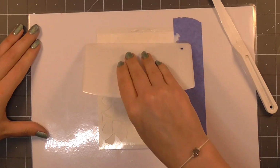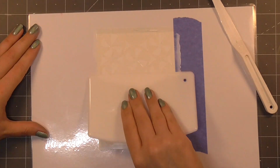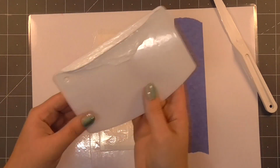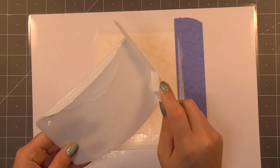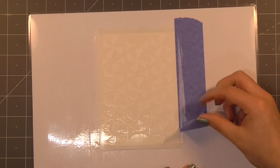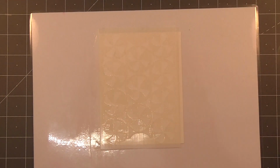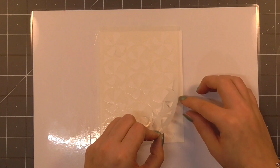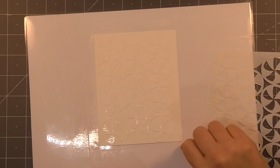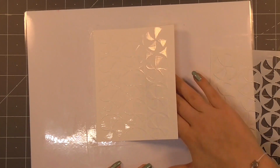I've taped everything down and I'm working on a laminated piece of card. I used a small spatula just to scoop out some of the product, and then I'm using this larger spatula, which is great because you can just swipe that down your card front and it covers everything, so it's really easy to get a nice smooth design. You don't want to let that product dry on your stencil or your spatula, so make sure you wash those and then leave this piece to dry completely.